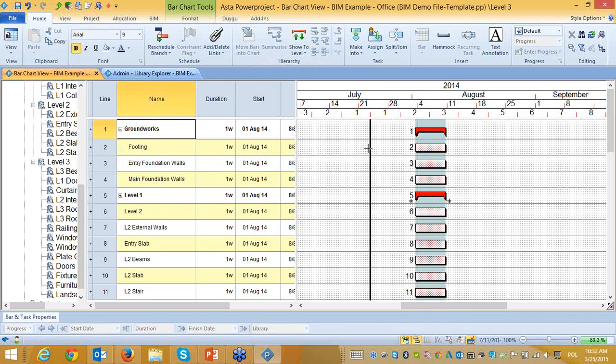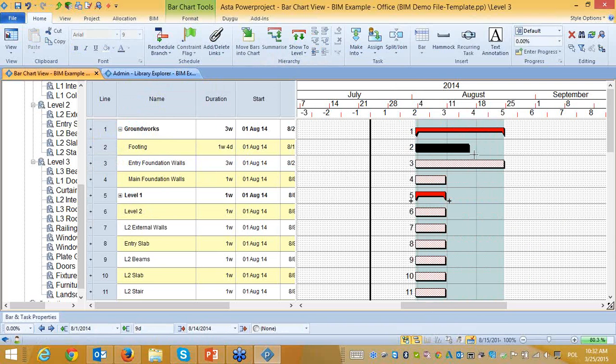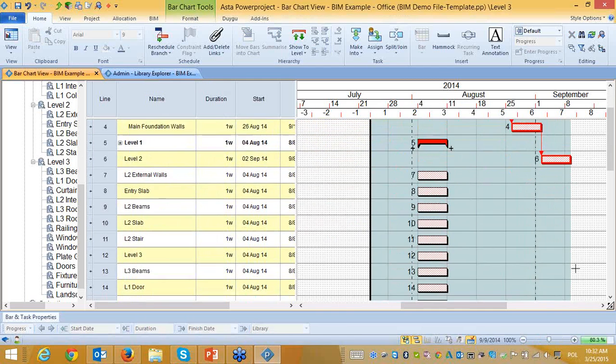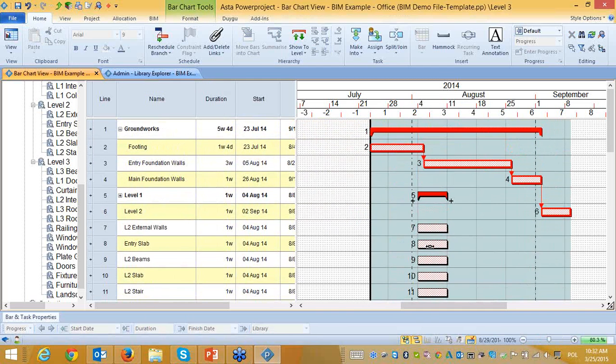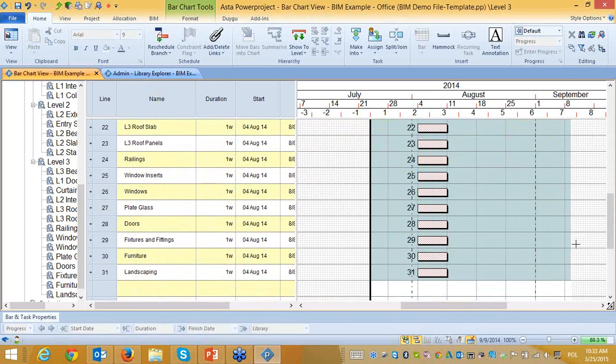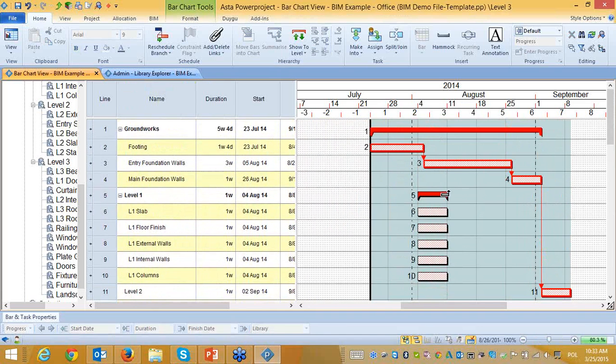So we need to change the durations, how long it's going to take, and of course later on you need to schedule your activities and create your plan as you usually do. Here everything is the same as before. Now, of course, it will take some time, as I have a few activities to enter all the time durations for and link all of them.